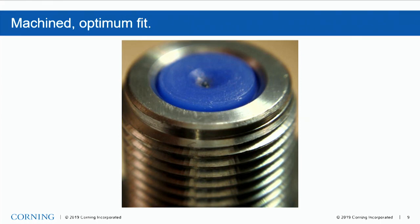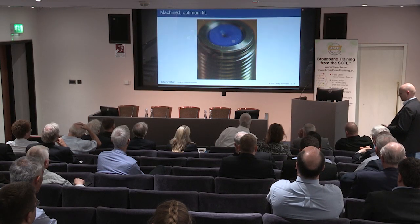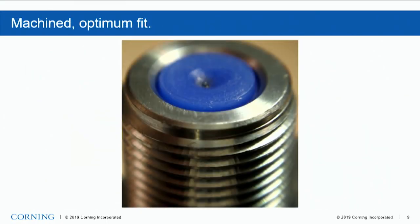This is really what we want — a machined part is wonderful. As Steve mentioned in his introduction, that's what we're working with in the lab. So when we get the jumpers or connectors back, put them in our system — our comet tube, our VNA, whatever — and we test them, that's what we mate against, and we don't see the defect because we've got a perfect condition all of a sudden. It's really hard when we compare this to what's in the field. The customer has an issue and we test on that; we can't really reproduce what the customer has seen.